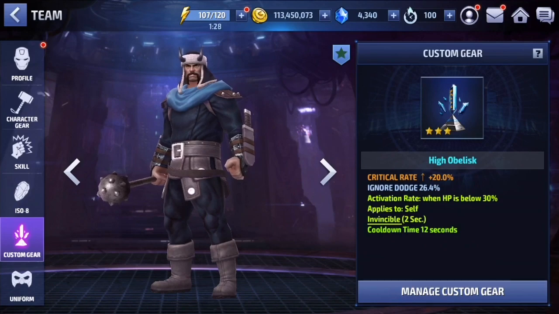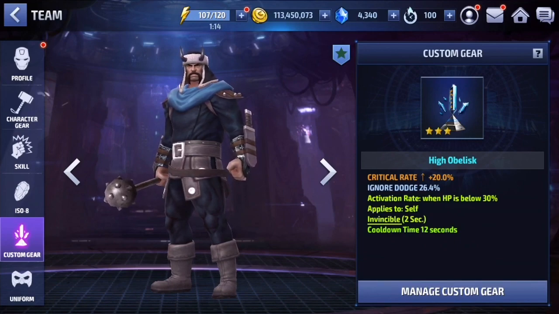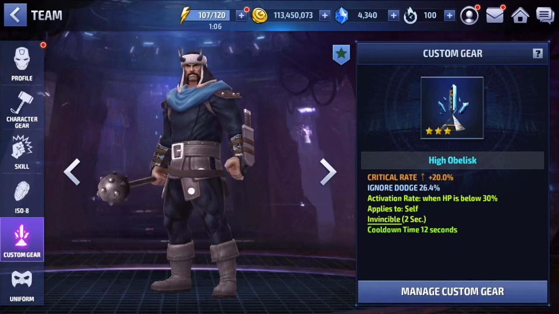Right here, I have crit rate, ignore dodge, and invincibility on him. To be honest, this is just something I threw on him off the fly just for conquest, mainly for the invincibility and the ignore dodge, since he's a combat type and I usually pit him against speed characters, right? So not the best build in the world. However, for a character to get love and care from me, they actually have to show some potential, and this guy, although he has decent damage, his survivability, man, his survivability is what kills me.